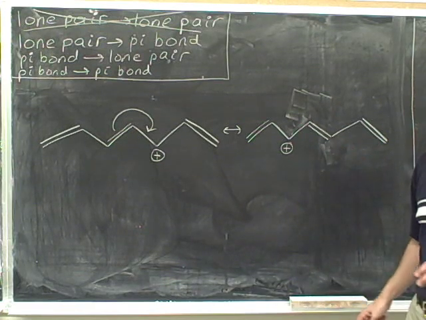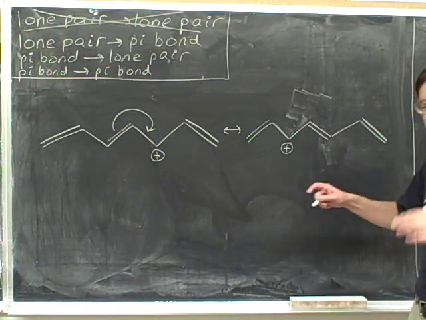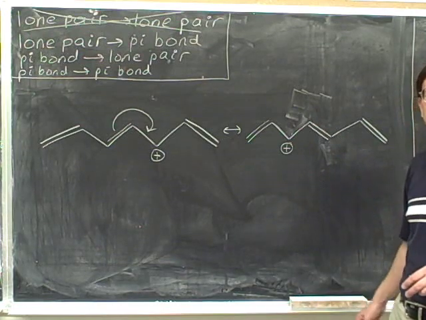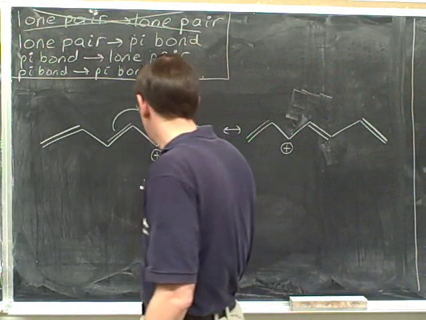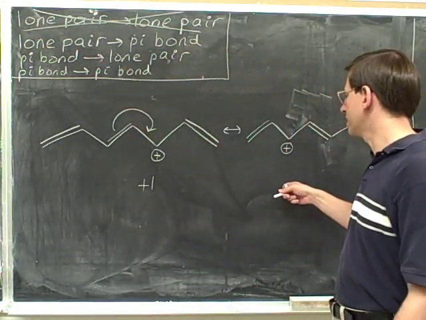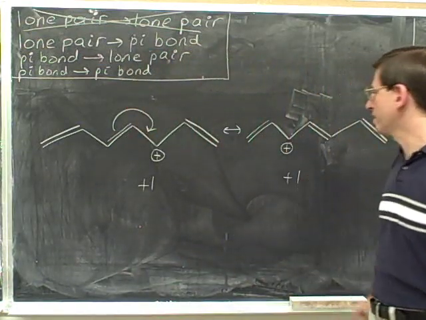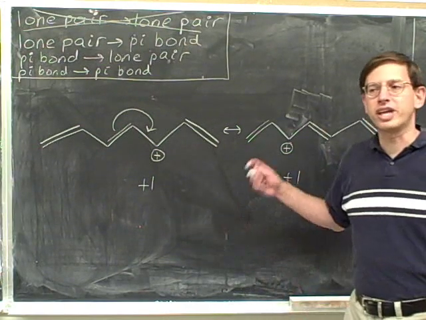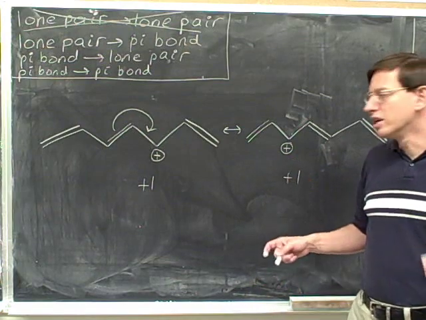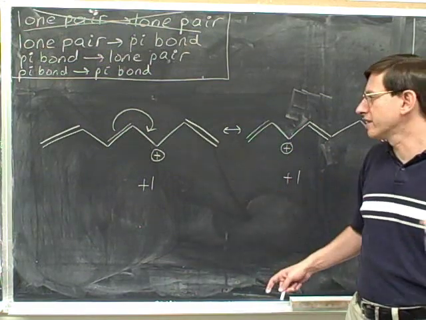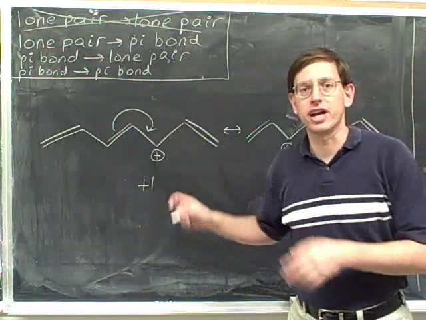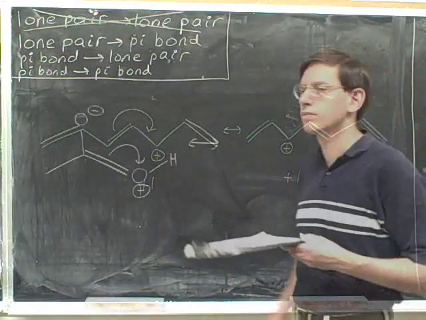Our whole goal here is to get the charges right, so there's no point erasing part of the arrow until you've gotten the charges right. Here's the new correct resonance structure. Let's check by looking for the net charge. The net charge on the left-hand picture is plus one, and the net charge on the right-hand picture is plus one — so that balances. Remember, we're not trying to draw all the resonance structures now. All we're practicing at this point is how to obey the commands of a single electron-pushing arrow. Later on we'll see how to draw the other resonance structures.